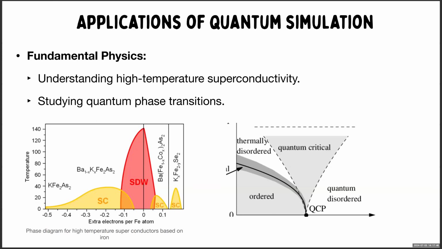You obviously come here from different fields and different backgrounds, and you might be asking yourself, what are the applications of this quantum simulation that I'm talking about? Well, depending on where you come from, some of these applications may interest you. For example, if you're studying fundamental physics, you're interested in things like high temperature superconductivity. See this little figure that I took from Wikipedia, which is just a phase diagram for an iron-based high temperature superconductor. The experiments that people do to understand high temperature superconductivity, doing things in the lab and even doing numerical simulations, are costly for classical computers.